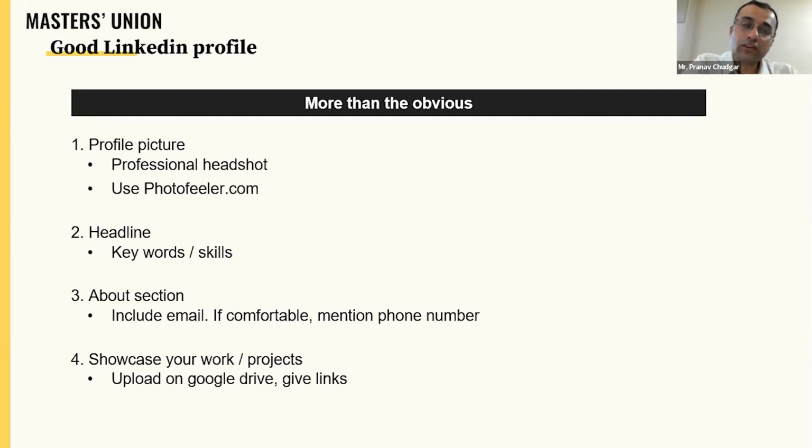What it also helps is that you also get the email ID of the person that is recruiting. So it solves two purposes. For me as a recruiter, easy reach out to you. For you as a candidate, you get an email ID of the recruiter. If you are comfortable, and again, this is a very big if, also mention your phone number so that the recruiter can directly call you, message you, WhatsApp you, and the reach out is much faster. And again, I say it with a caveat: only put your phone number on a public platform if you are comfortable with it. If you are not, an email ID is good enough.